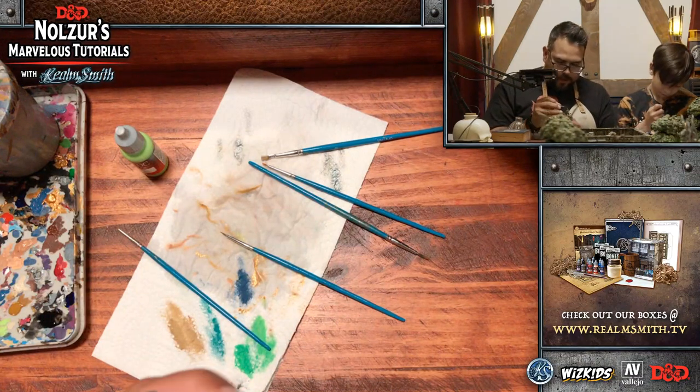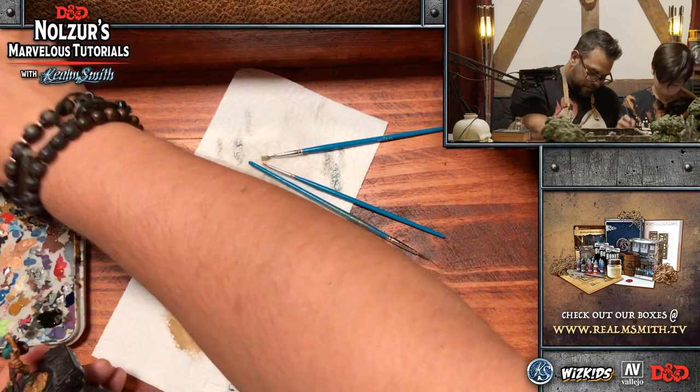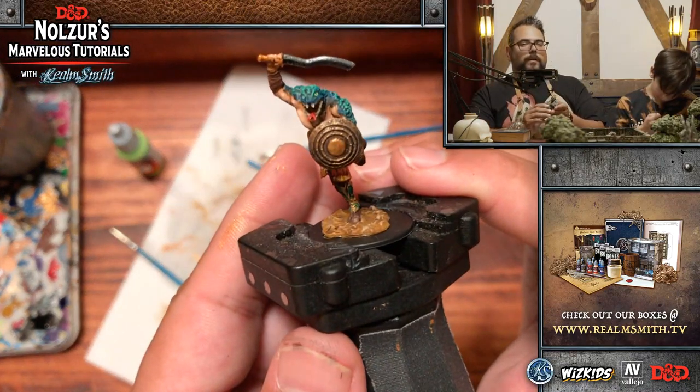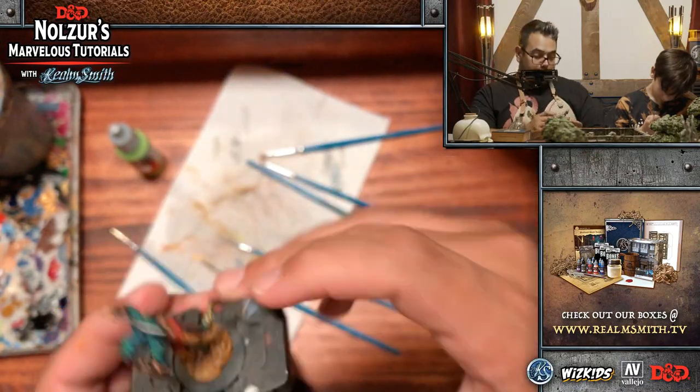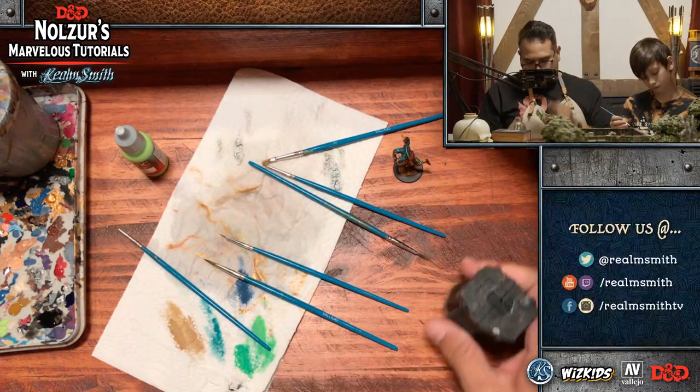Sorry, this bracer does not have enough depth, so I'm just adding a little bit of sepia wash to it. Well, I'm done. I'm going to call this Yuan-Ti done. Put him off to the side here. He's just going to hang out and dry a bit.